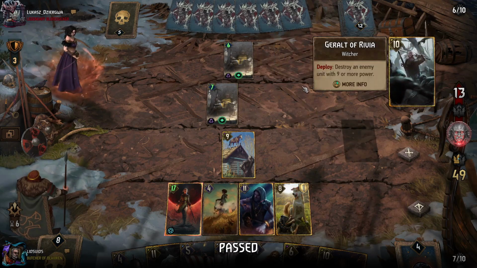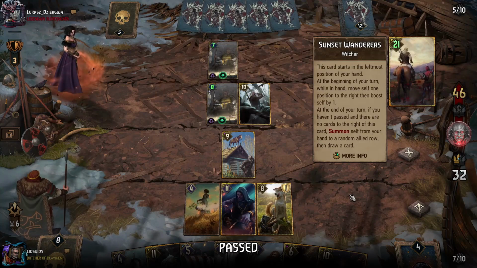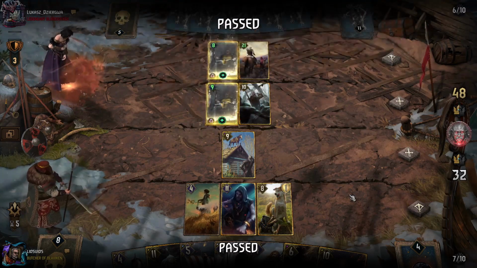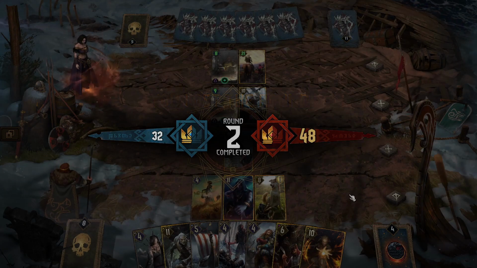Did see they have Sunset Wanderers, and they do have a base Geralt, so it's not like they don't have any big cards here. Sunset Wanderers is huge. Wow. Okay. There you have it. That is definitely some big stuff there. So they were able to catch us. They are still going to be one card down in round 3, and we will have double last say.